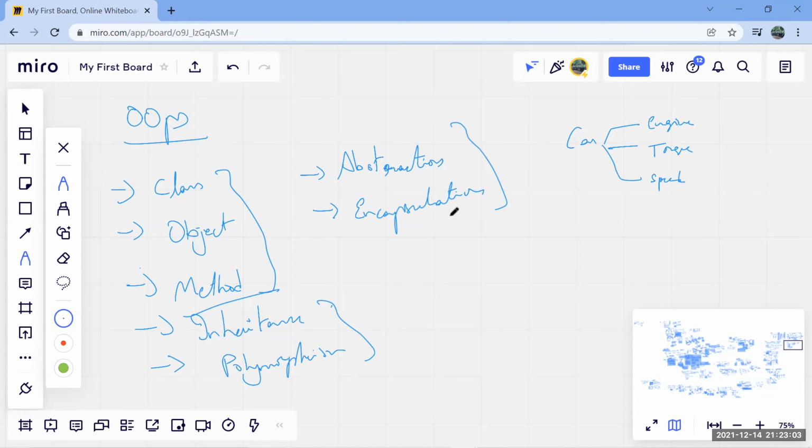So if you're going with a car, all these three are quite common, whether it's an Ambassador or a Benz car or even a Bugatti. All of them carry these parts, but they can have their own specifics. Let's say Ambassador has a method: how many prime ministers use it? And for Benz it's different: which country has the maximum Benz?